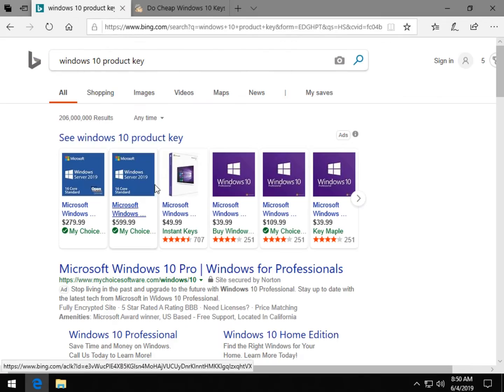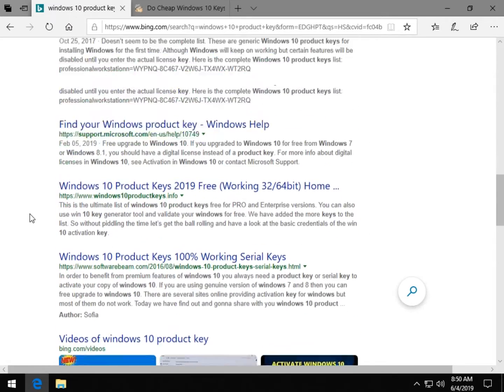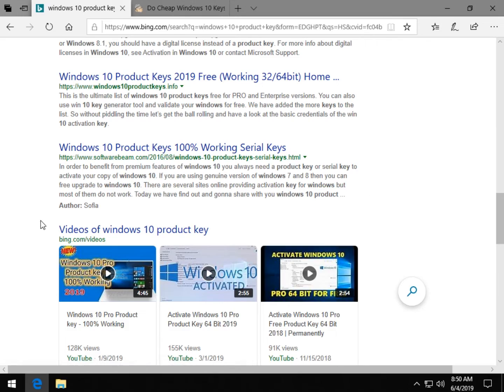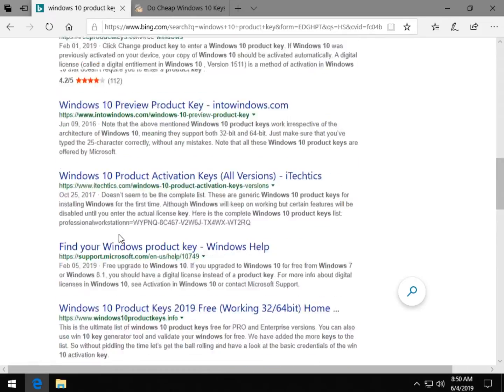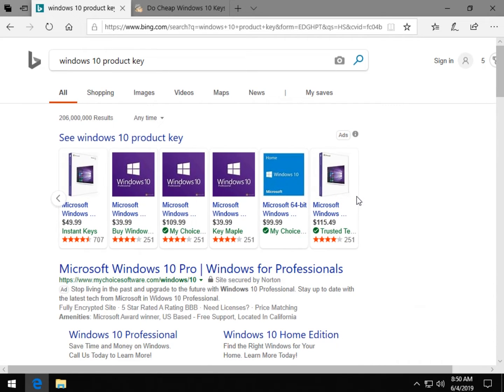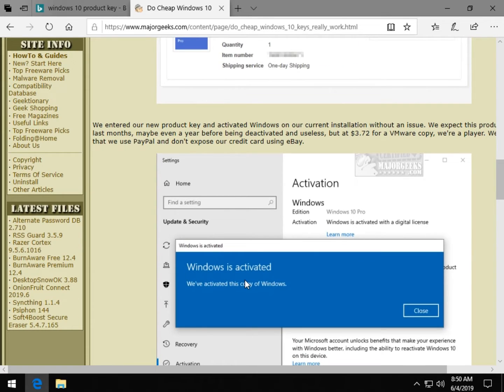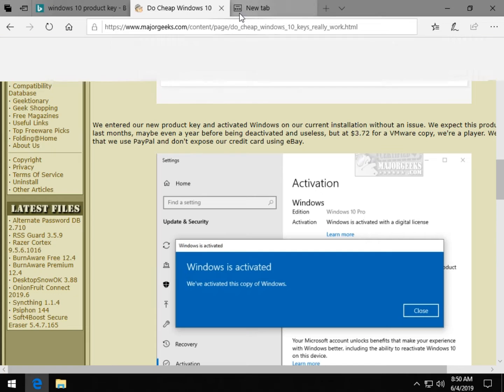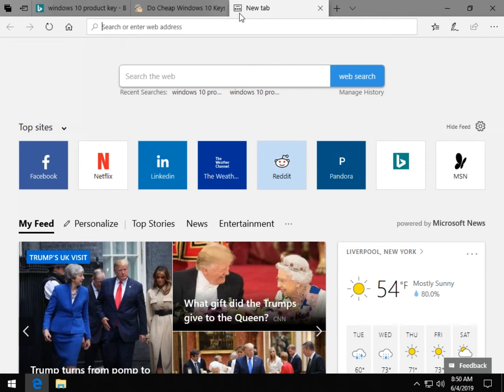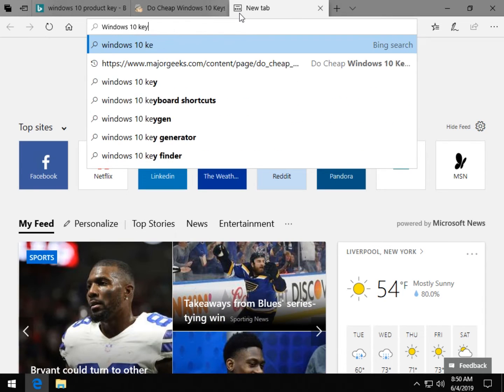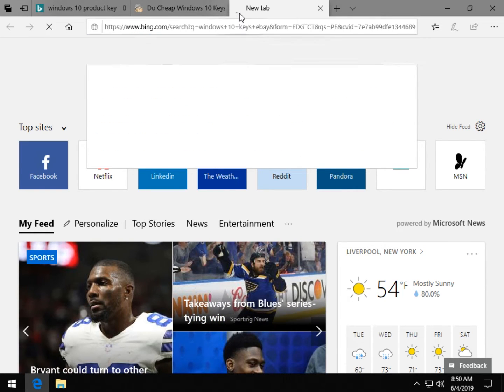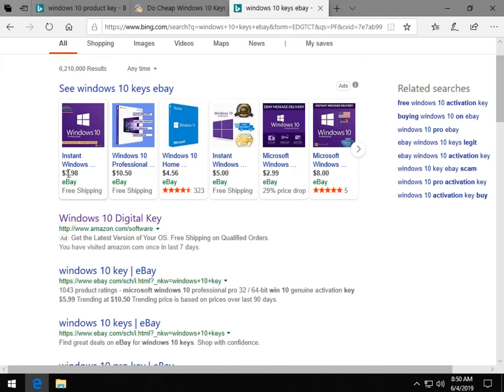So once again, when you search for the Windows 10 product key, Google's not what it used to be. We're not getting anything really super helpful here, but how to retrieve your key. You can look for a trusted website like Newegg. The reason I bought the $3.72 key was that I'm on eBay. At eBay, I can use my PayPal account, my credit card remains safe, and I'm not giving up any personal information. So I'm not totally against that. Just be aware that most of the time when you buy one of these keys at that price, you will find out that those keys will expire sooner or later. So for me, I'm assuming that this will expire and I'll have to buy another one. So there you go, eBay, $3.98.